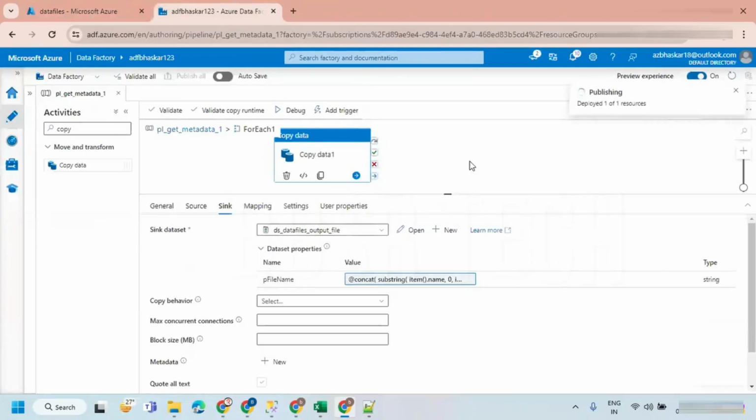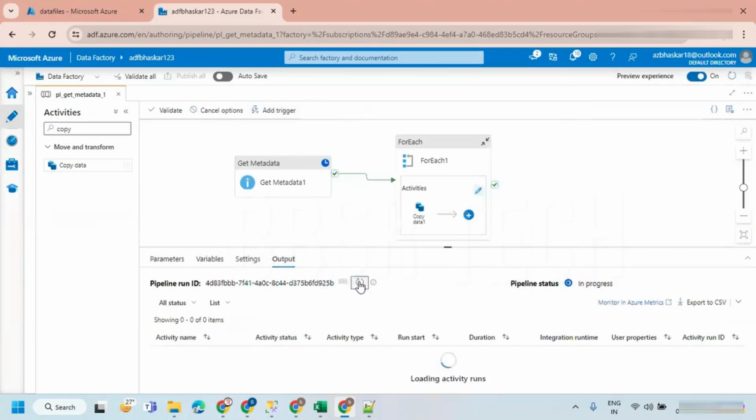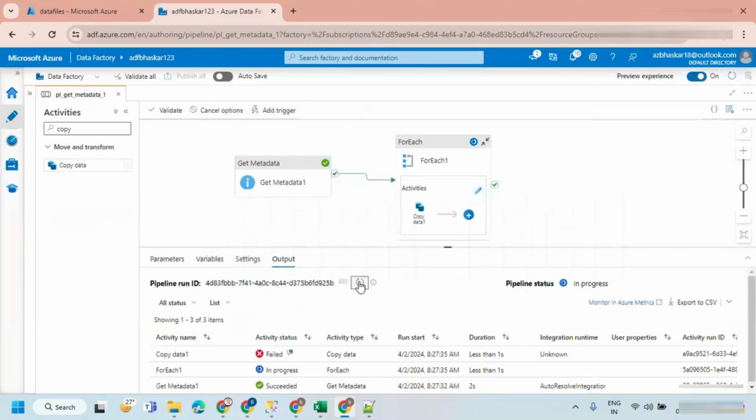I'm going to run this once it is published. Let's debug it. Oh, failed. Okay, that is fine.